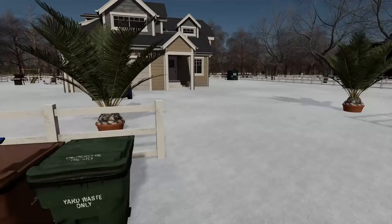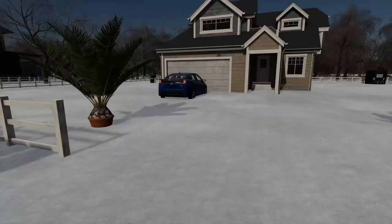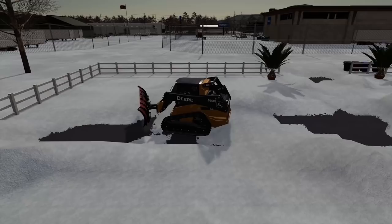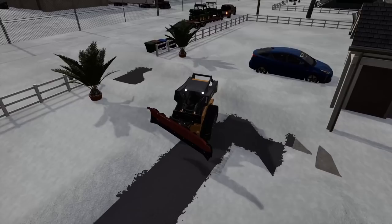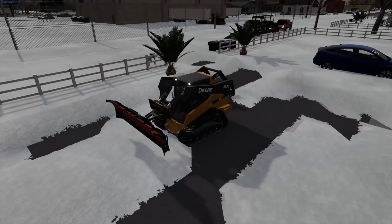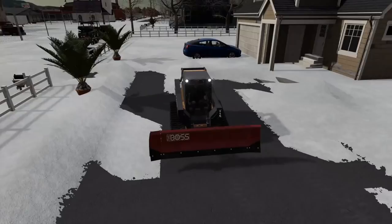First things first, check around and make sure there's nothing laying here. We'll plow out a little path for Karen to get her car out and then get to work on the rest of the driveway. For that first part we're gonna use the skid steer — one of the best tools we have on the job. We can get most of the work done without her even having to move her car. We push the snow right over to the fence — the reason being that once the snow hardens and gets icy, you can only plow up to the edges of the driveway. It gets in a hard-packed mound and your driveway gets significantly smaller each time. So if we put it to the end of the yard, we have plenty of room to push snow over the winter season. Karen also hates mowing lawns, so her yard is 90% pavement — good for us in winter but bad for us in summer when we need to mow lawns.